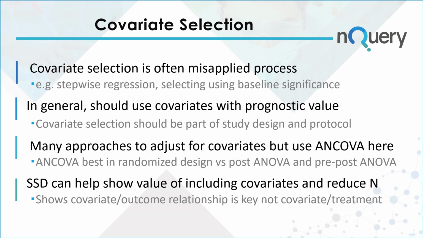Once you've decided what covariates to add, there is also the question of what you're going to do with them. There are many different ways here, but we're going to focus on the value of using ANCOVA and similar regression models where you add these as covariates, as additional parameters. It's a similar principle in both cases. The major takeaway is that ANCOVA, or analysis of covariance, is a very useful way of showing the value of covariates versus ANOVA just on the outcome at post, where post refers to post-intervention.